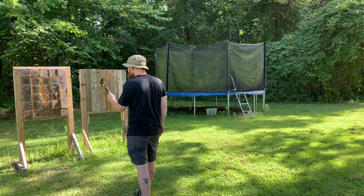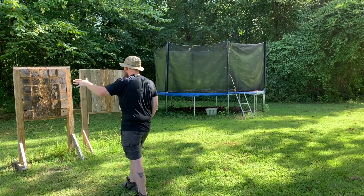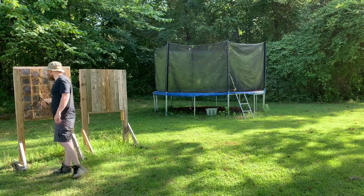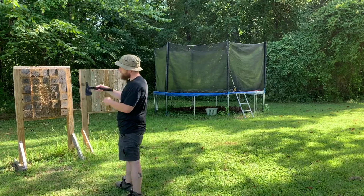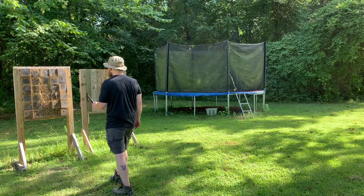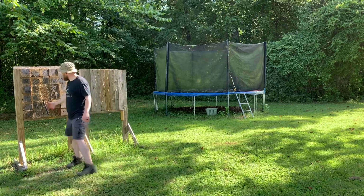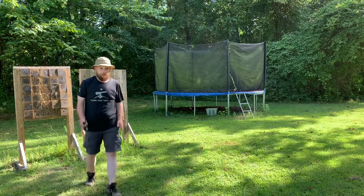All right. You guys can see that. Again, that almost over-rotated because I was over-snapping my wrist there, but it did stick in almost like that. So, kind of demonstrates that there. If we actually get a little bit closer there, probably try the same technique, and it might stick a little better. There you go. So, you all can see that stuck blade first, did a complete rotation in the course of only about 4 feet there.